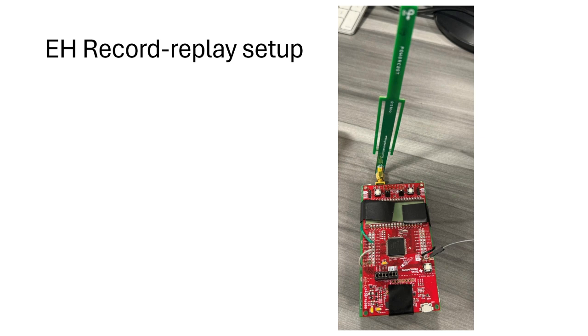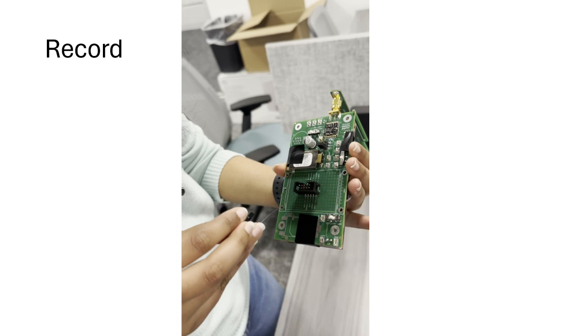So using this setup, we are going to record the energy traces by waving this board in front of the energy harvester in different patterns, so that we can get a numerical value for the energy traces. After that, we will record these values of the energy traces and store them in a log file, which we will then use to plot a trace or a graph, so that we get a visual representation of the recorded energy. So now let's look at how we proceed for the experiment.